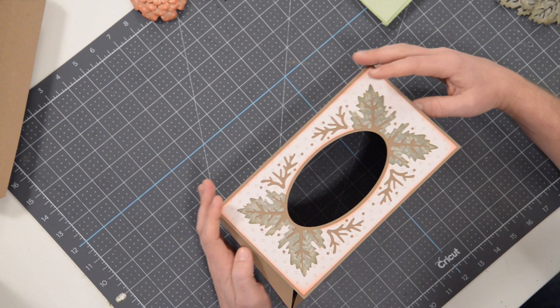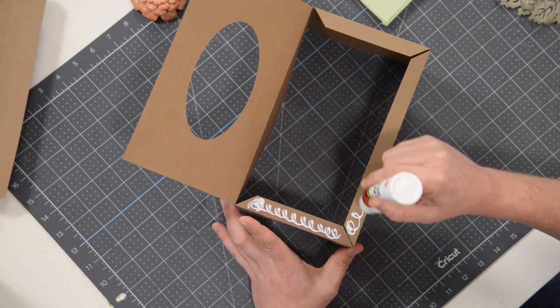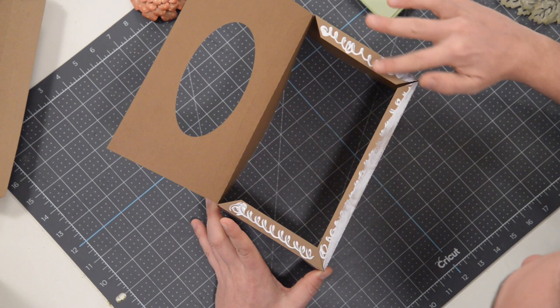And now, this is probably the most glue we're going to use. We're going to apply glue to all three of these tabs. Going a little bit heavier here because I do need to spread it out. And I also need enough time to get all the way around the box without it drying. And just take that, spread it out all the way to the corners, very edge, like so.